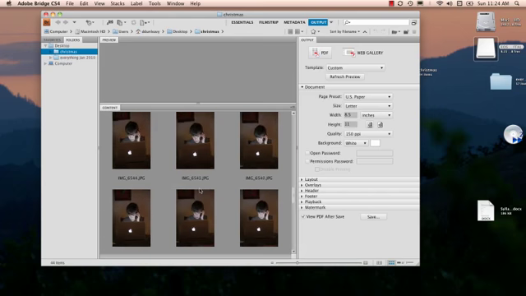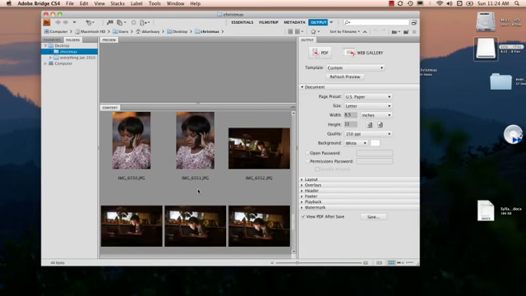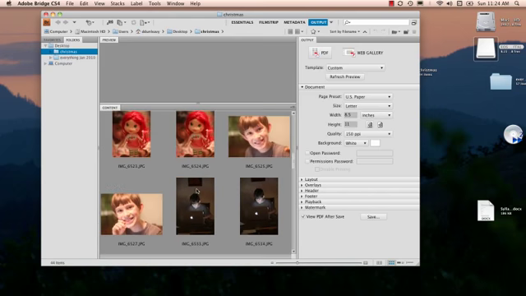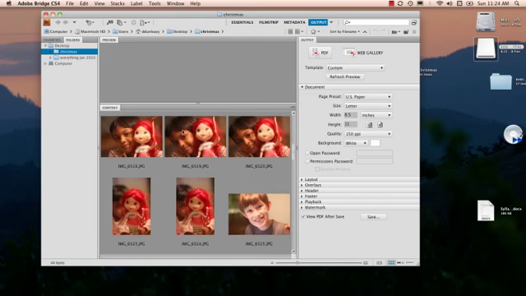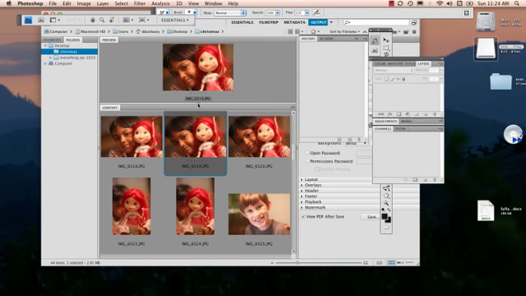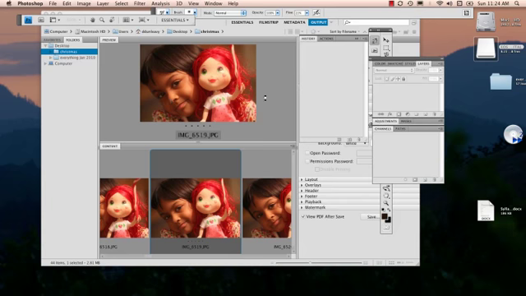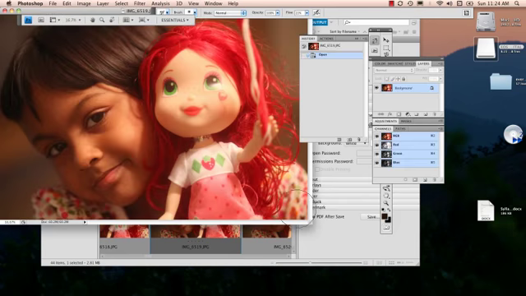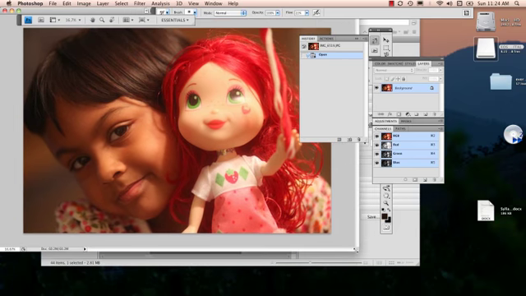Let's just take an image, something like this, and take a look at it. It's a fairly nicely composed image and looks pretty sharp. We're going to open it up in Photoshop, which I already did by double-clicking.